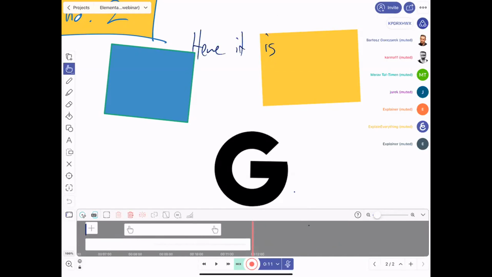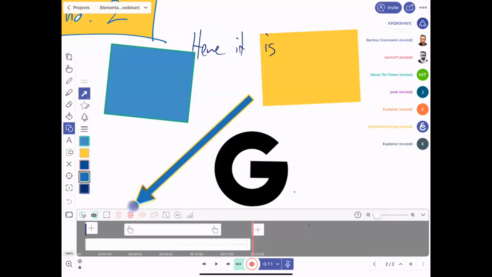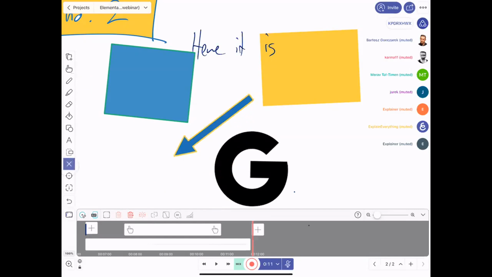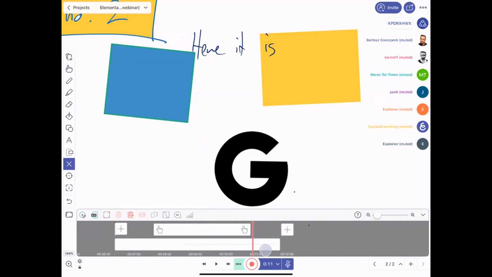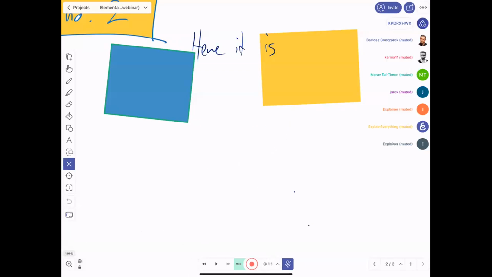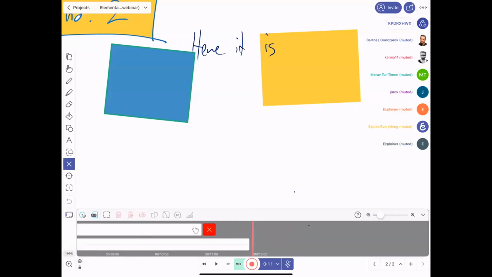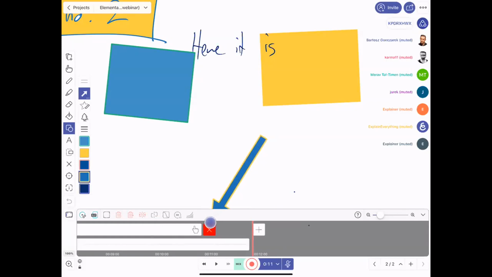You see on the timeline, there's a hand symbol that indicates that I was moving something between the 8th and 11th second, which is great. But now, let's say I scroll to this 11th second and delete G. As you see on the timeline, this deletion was indicated with this red icon after my movement.